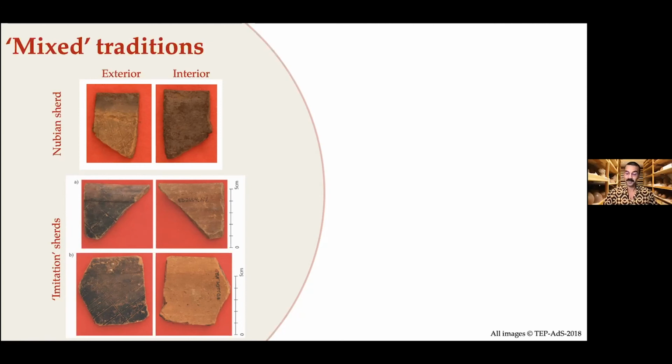But you'll remember that I just talked about Nubian-style pottery being handmade and the fabric being black and crumbly. Well, this is neither of those things. First of all, the color is quite different. You can see the exterior looks black, but that's a layer of soot that adhered to the pot as a result of being used over a fire. But you can see that on the interior surface, the clay surface is much lighter, slightly orange-brown in color, which is more common for Egyptian-style pottery, whereas Nubian pottery is always black on the inside. So even though they are decorated like Nubian pots, they seem to have been fired in a way that is more common for Egyptian pottery.